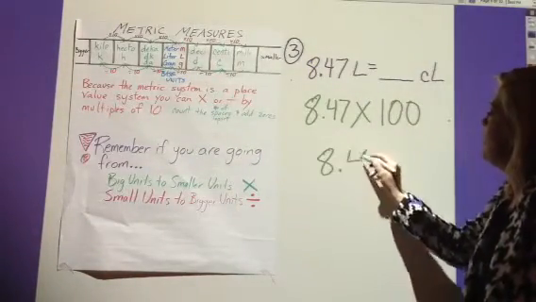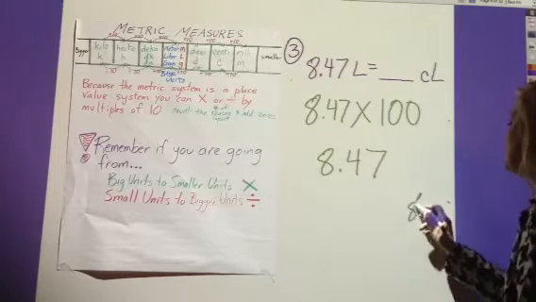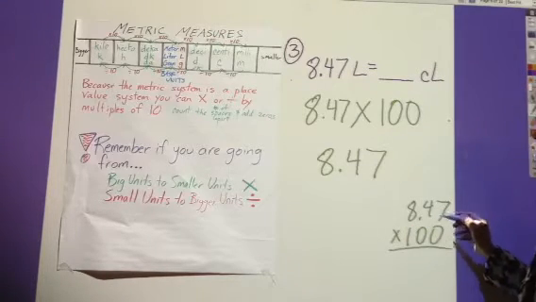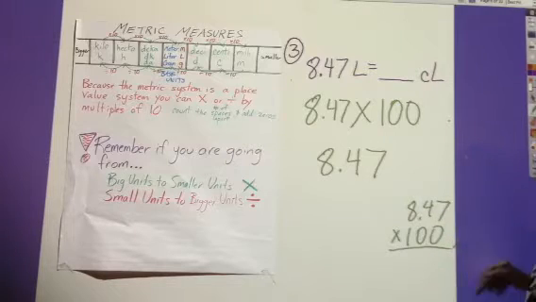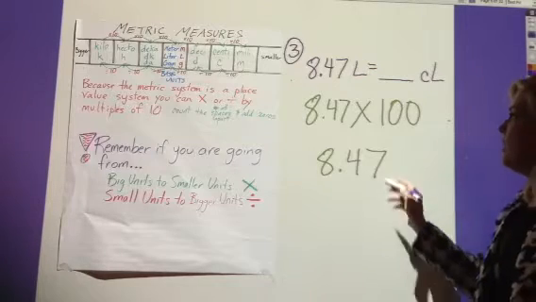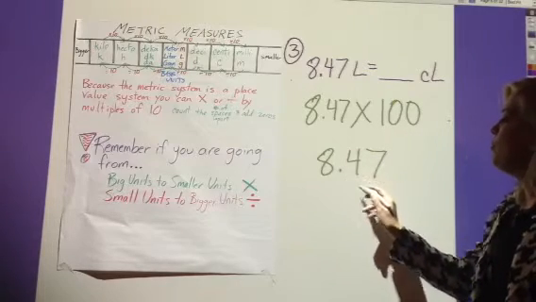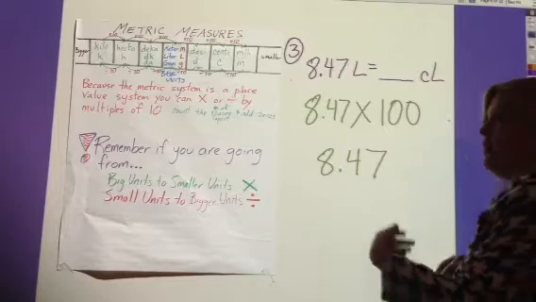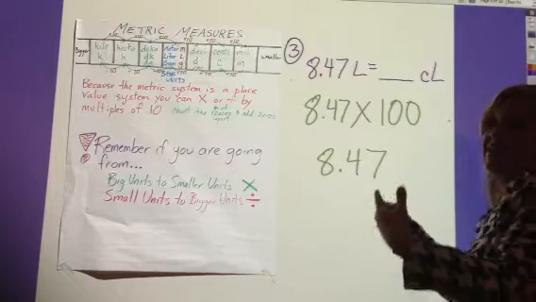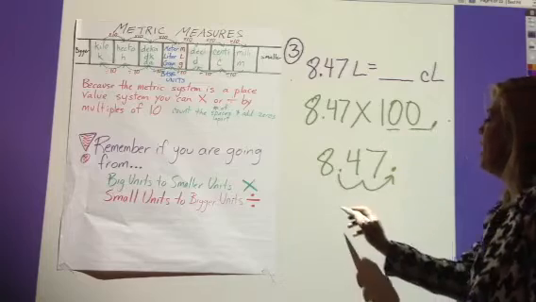So very similar to the other two, because it's a place value system, if I wanted to, I could, on scratch paper, multiply 8 47/100 by 100, do all the work, and find out the answer. A shortcut is to realize I'm multiplying. If I'm multiplying by a multiple of 10, I can just move my decimal over. Well, do I move it to the left or do I move it to the right? Because I'm multiplying, my answer is going to be bigger. If my answer is going to be bigger, I need to move it this way. How many times do I move it? 2 times.